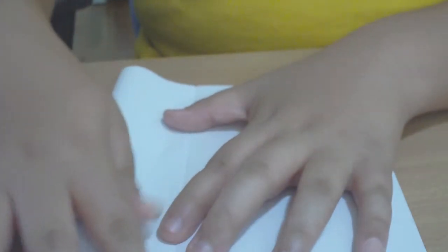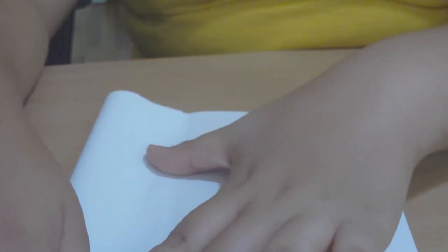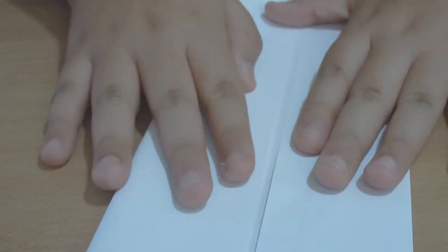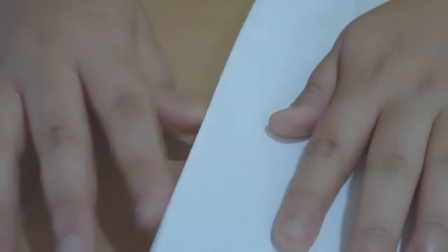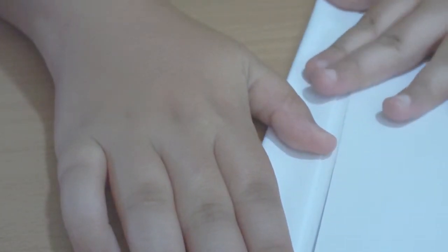and fold it again just before the crease, right over here, just before the crease which is over here. And make sure the whole entire page is going in a straight line. If not, the blade is going to be messed up very badly. So you want to do the other side and do the same just before the crease. And you want to do that one more time. The reason why we keep on folding it like this is because it makes the blade nice and strong and it doesn't bend.